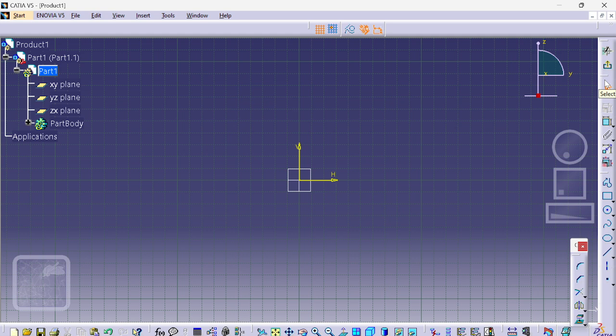I will reset. It's not reset yet. Go to the sketch option. You are not inside this.